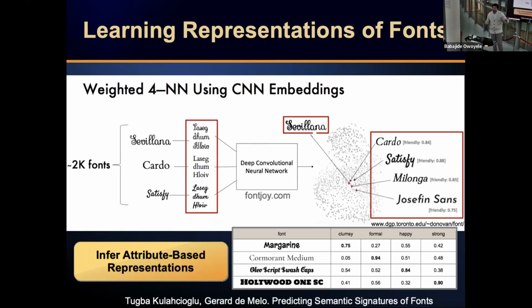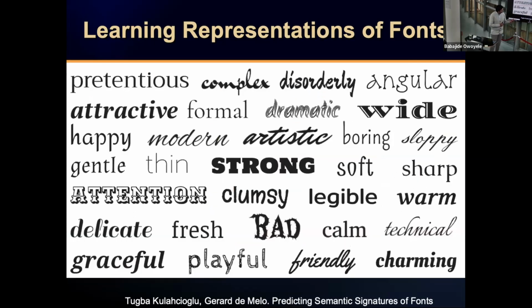So with that, you're just at the visual level, but fortunately, there was a data set collected by Adobe and University of Toronto, where they asked people to rate different fonts based on a whole bunch of attributes, just a few examples here, but there are many attributes like how happy is this font, how clumsy, how formal, and so on. And so with that, we can then, given a certain font, predict what people are going to associate with it. And we can do this now for any new font that you give us. And online, you can easily find hundreds of thousands of different fonts nowadays.